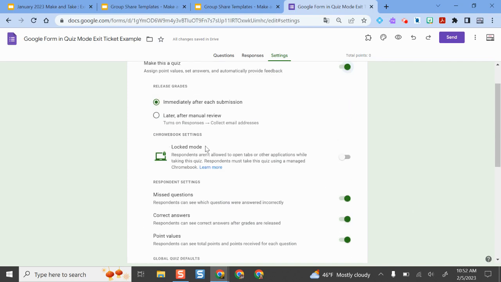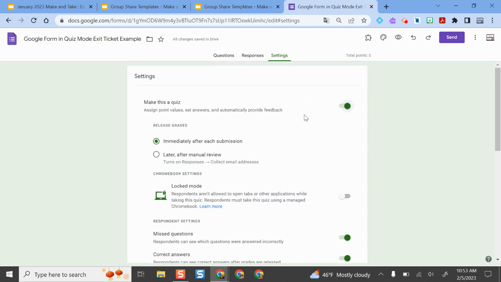If you're wondering what this locked mode is, basically that turns your quiz into where students can't open other tabs. That will only work when students are using Chromebooks and their BCSE Chromebook. Only works there. If they try to do this on the phone, or if they try to do it on a Windows device, because we still have some of those at the high school, you won't be able to effectively do that. So just a heads up there.